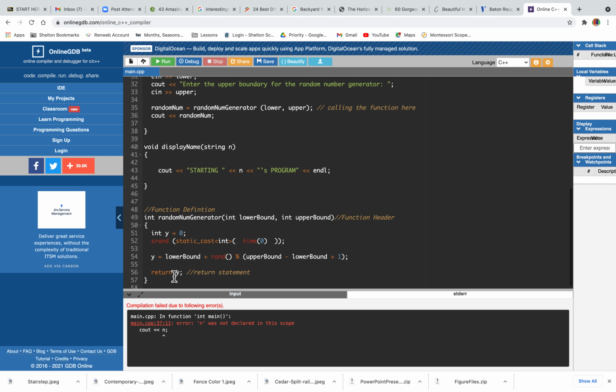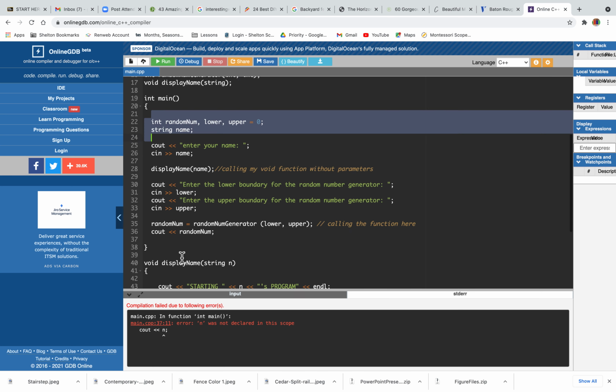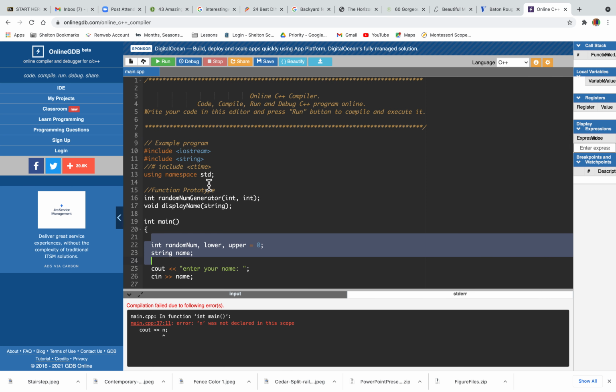So a global variable is one that any function can use. You can see how that could be bad, because if you have programs that are pages and pages long, and you define a global variable, then either you or some other programmer could change the value of that variable without knowing.